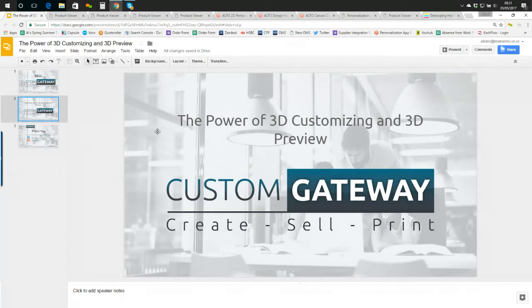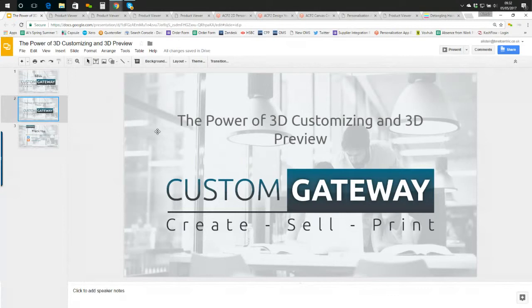So Custom Gateway was born out of a 3D modeling business where we wanted to make standard and typical 2D products look stunning and fantastic. And then as the business grew, with the 3D, people said, well, it'd be great if we could then put a logo on it or some artwork or some text or change the color. And then it'd be great if it could then produce print-ready artwork. So it evolved our whole business to where it is today.